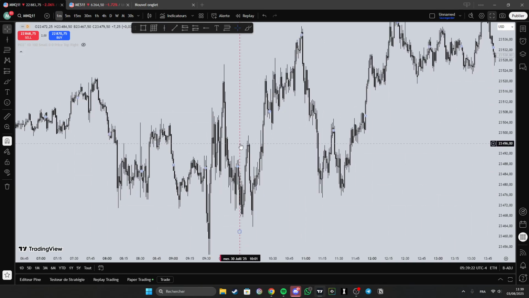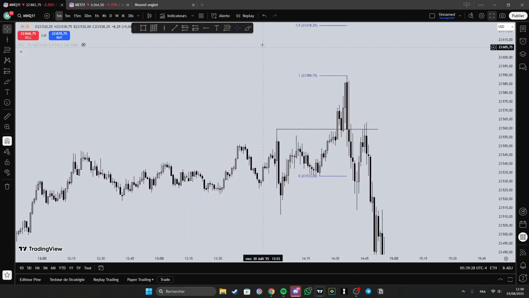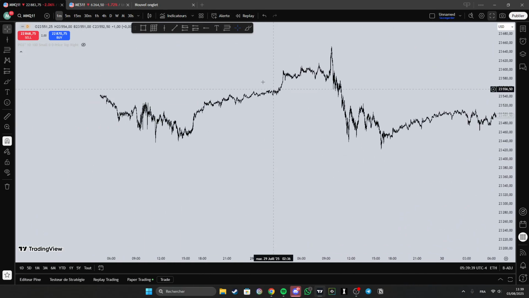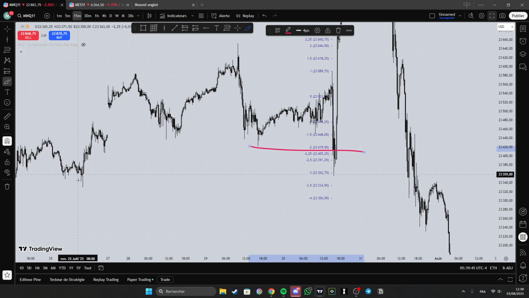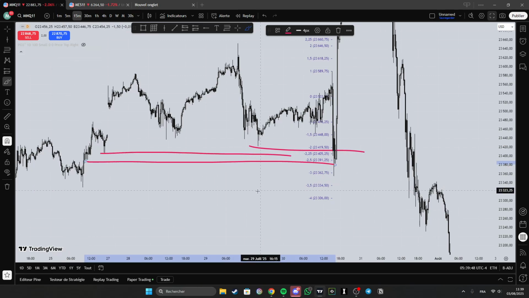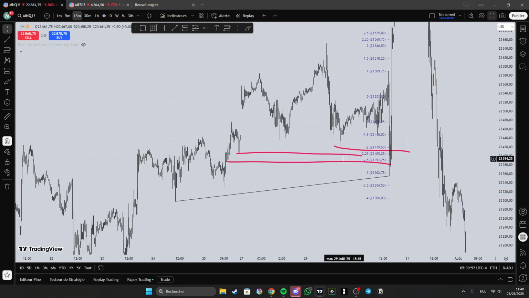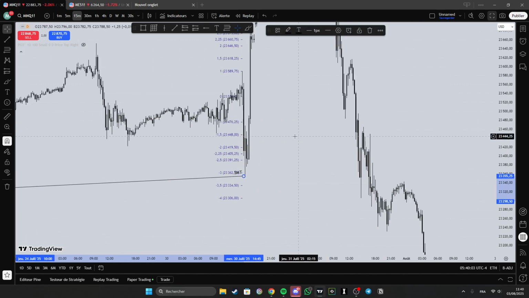The 10 a.m. high is important, and the 2 p.m. high is also important. So we take this high, so I draw my level from the bottom to the high of the manipulation, and then as you can see, price drops. We also take major draw on liquidity. So we took this, we took this, etc. And we had a massive SMT. I believe the ES took this and Nasdaq didn't. So we had this major SMT here, which is important because it confirms our bias.